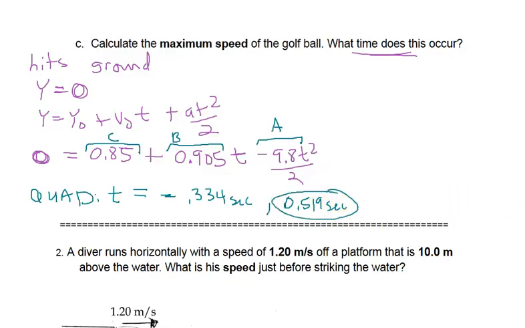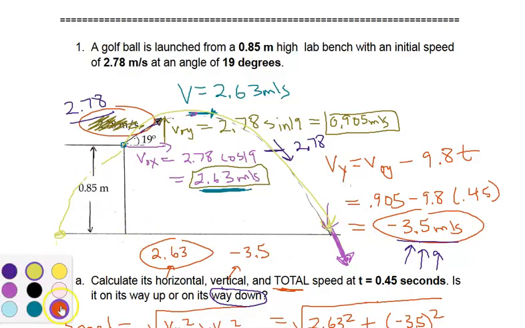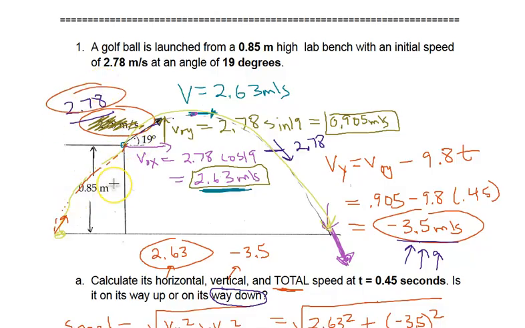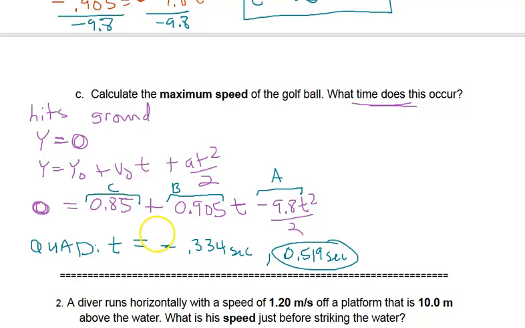Okay, let's just quickly go back to the picture. Again, your calculator doesn't know that this parabola kind of started here. We got a positive time, that's the keeper, and the negative time would be as if you extended that parabola back, even though this axis isn't time. What that means is if you threw the golf ball from the ground and it headed up, it would pass the lab bench with a speed of 2.78 if it had been in the air for this amount of time. That's what it means, kind of going backwards in time. But clearly we're not going to use it.